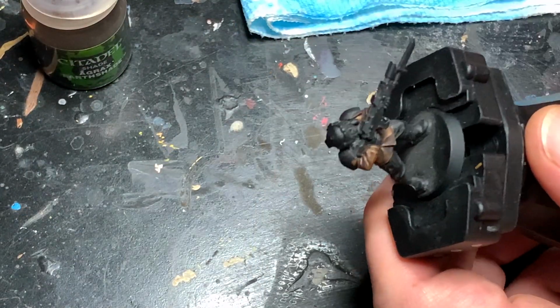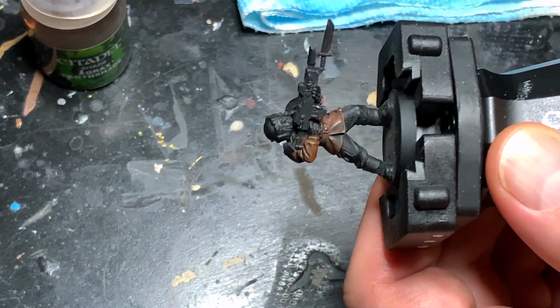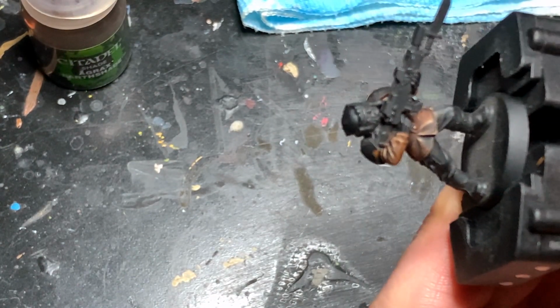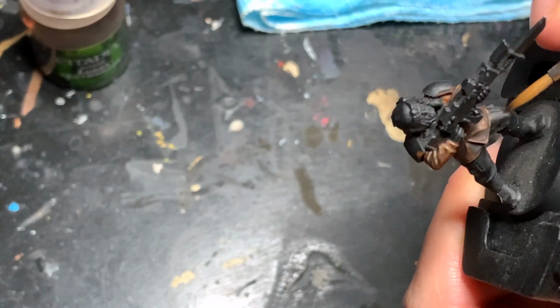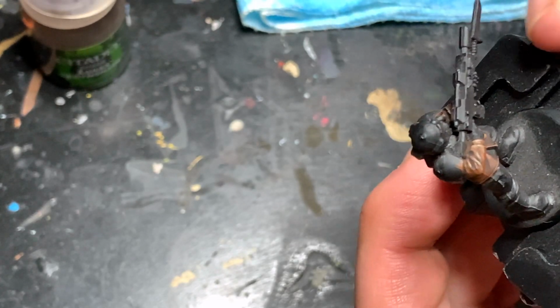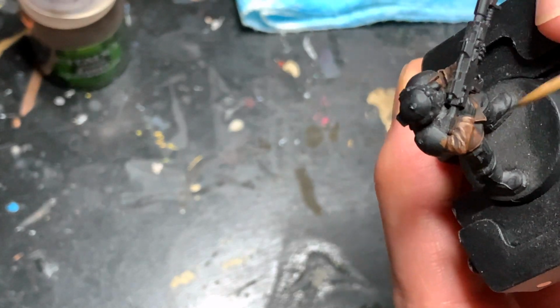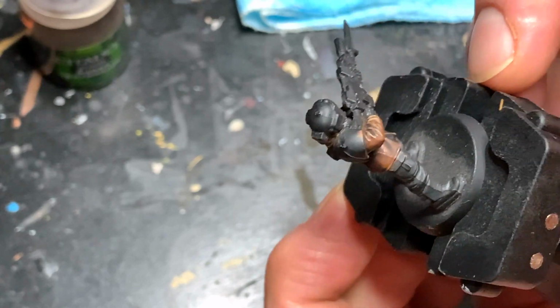Alright, so the model's all done. So I'll show you what the final result is here. So you can see the nice shading in here. Let's see if I can get this to focus. Shading here. You can see the highlights stayed. They toned down to kind of match the wash I did, which is exactly what I wanted. You can still see the highlights up here. You can see that added shading I put in there to give it a little more depth.